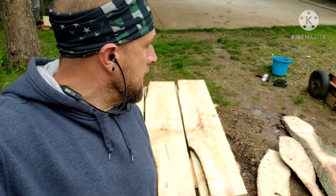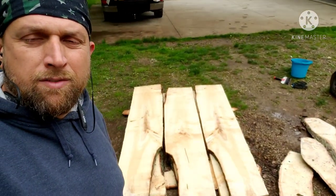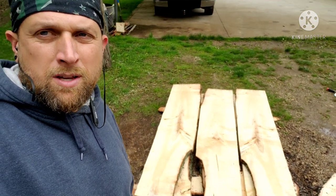But yeah, super pumped. Mill was running great. Had a little bit of blade deflection with the big elbows that are in there. So everything went smooth though.